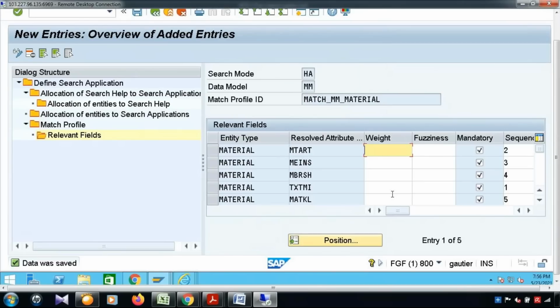Some weightages are like 10%, 20%, 25%, 30%. And in all, we have 100%.